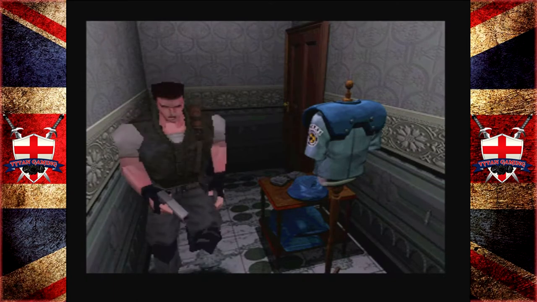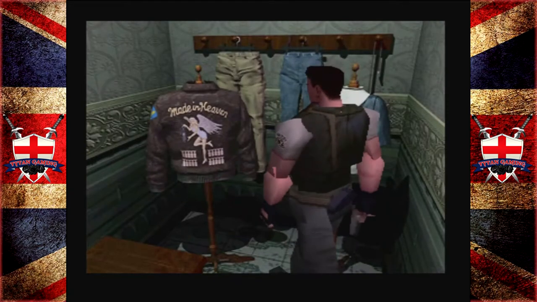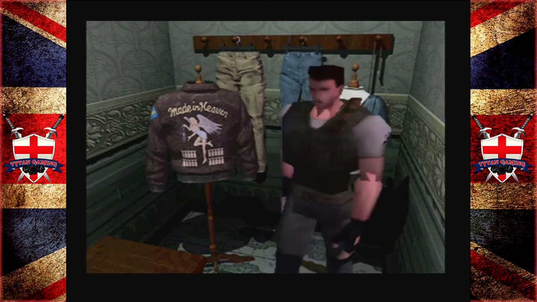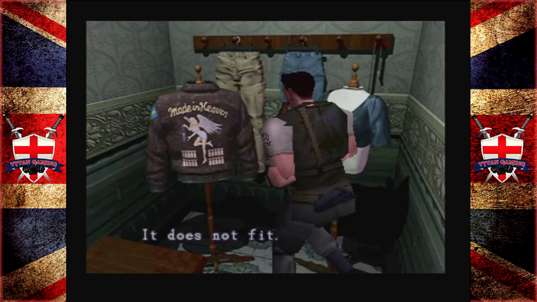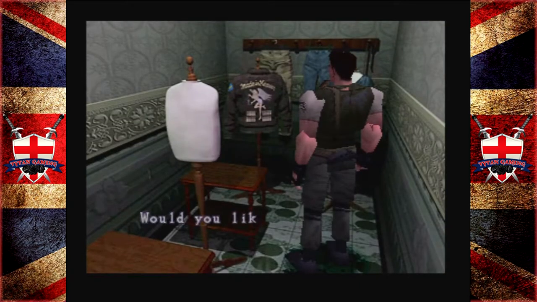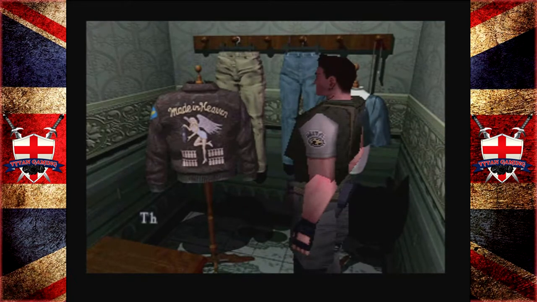Okay, cool. I like the way the one we're wearing is actually missing as well. And this is Made in Heaven. Wait, it does not fit. Really? The Made in Heaven one, you can't wear that. Oh no, it can. Hang on. Yeah, because that's just like his sister. Made in Heaven. I actually like that jacket.